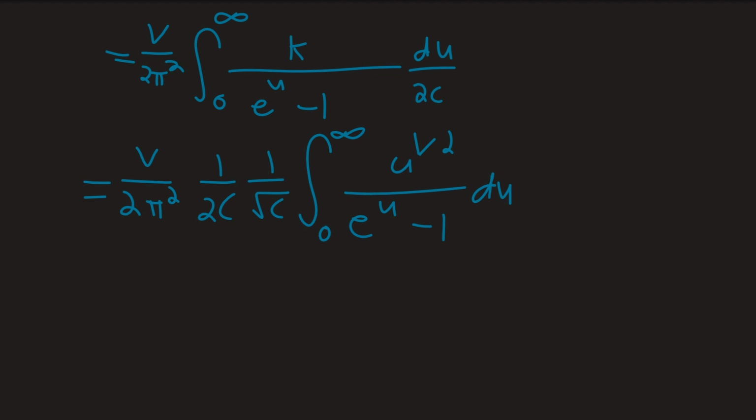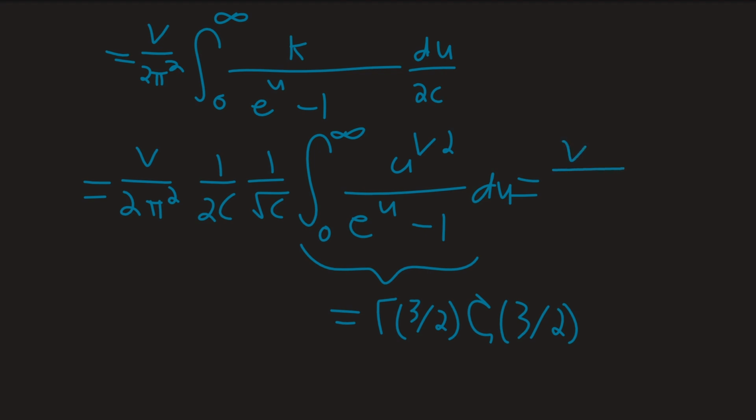And you'll just have to take my word that this right here is just going to be equal to gamma of 3/2 times zeta of 3/2. Again, I'll prove it in the short. Probably quite soon, actually. I might make that today. We'll see. But moving on from that, this just means that our whole expression right here, our n, is equal to V over, that's a 4 now, 4 pi squared times c to the 3/2, I'm not forgetting any terms, times gamma of 3/2 zeta of 3/2.